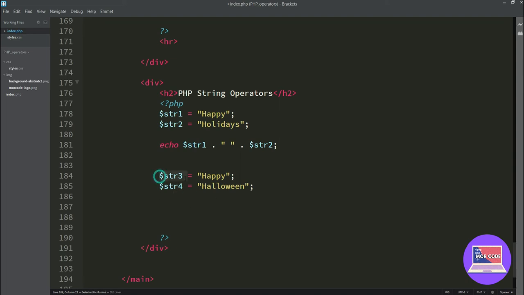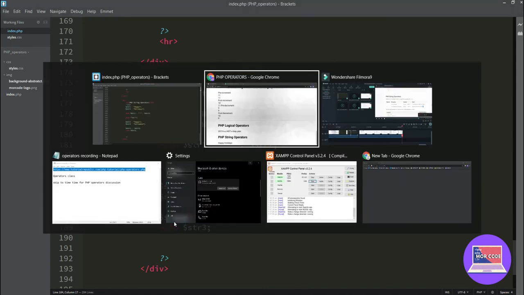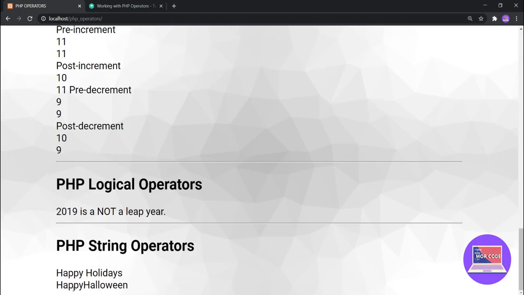So let's just say string 3 append string 4. Okay. And we will just echo string 3. Save, and let's put a BR here first. Echo break. Save.